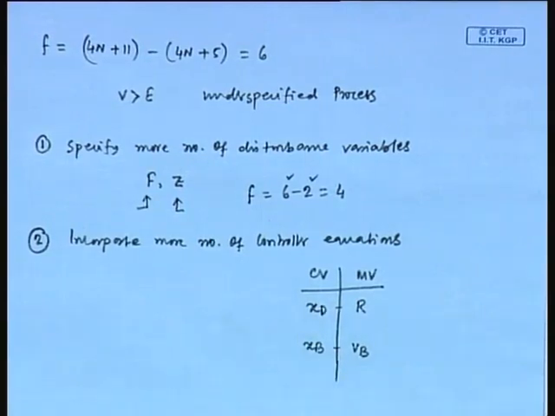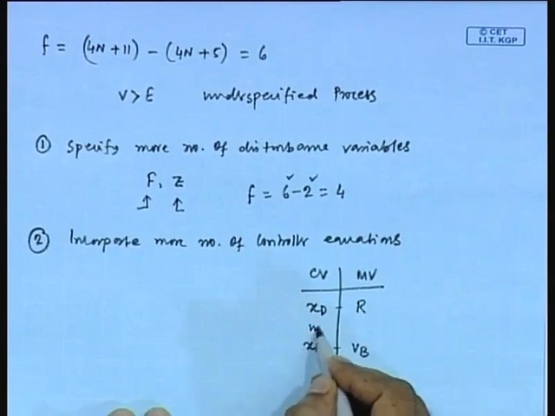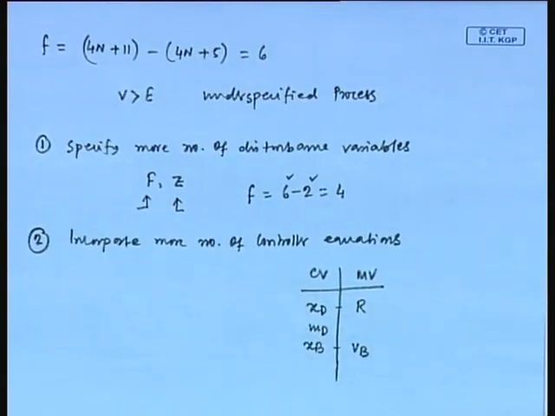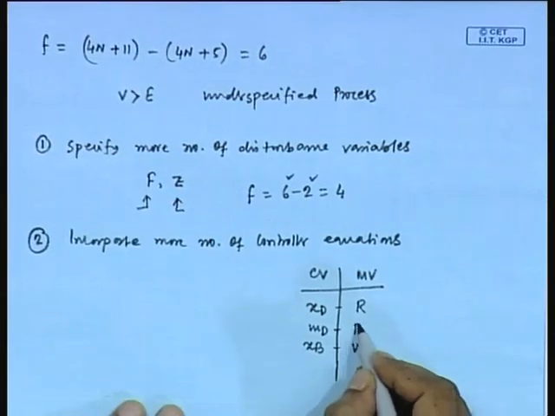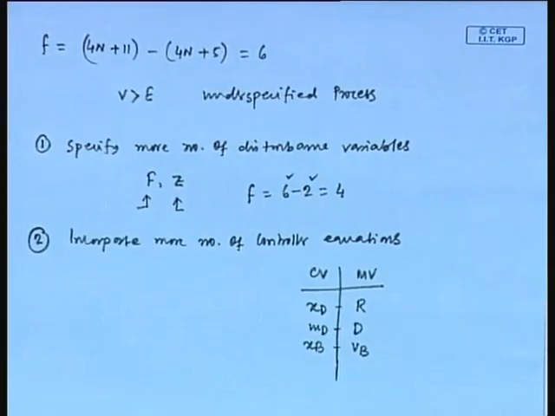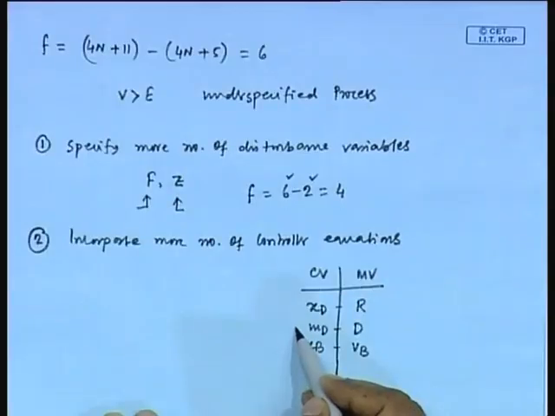Along with these two pairs, we can include another two controlled variable manipulated variable pairs, one for top section and one for bottom section. You see, the reflux drum holdup is represented by MD. Basically, in the reflux drum, some liquid is accumulated after condensation, and that we represent by MD. So, there is a need to maintain the liquid holdup in the reflux drum. If that is our objective, we can consider MD as the control variable, and that can be adjusted by the outlet flow rate D.